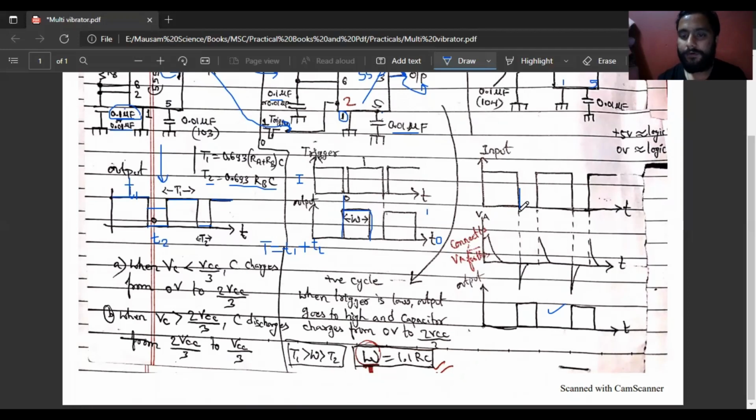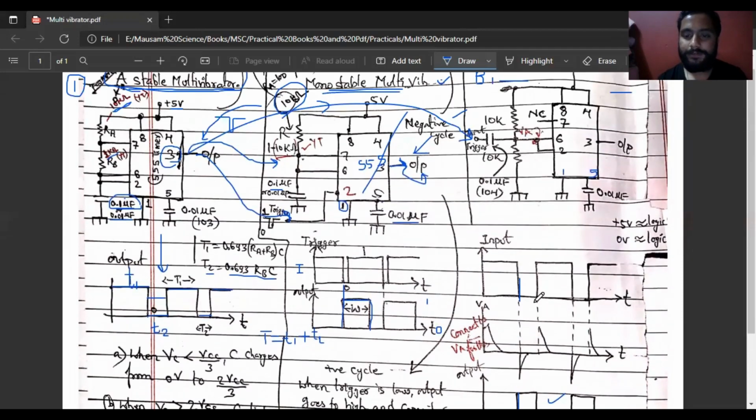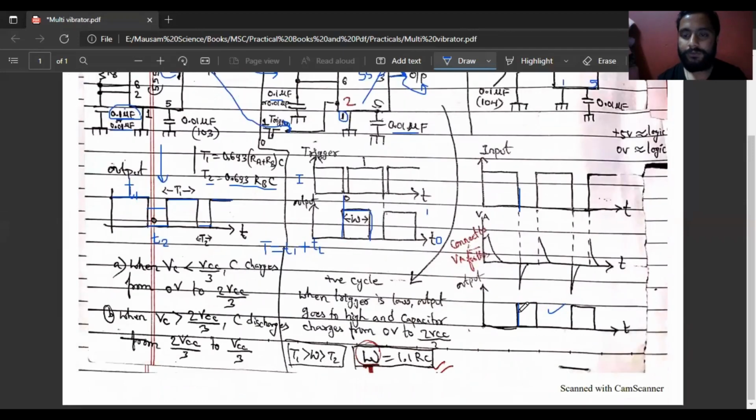Again, like before, for a low input, we can give a low clock from an astable multivibrator. Okay, it is the input one. As soon as the clock becomes low, then what happens? The output remains high for some time. Again, it becomes low, and it waits for another clock. In another clock, again the output will be high, and it waits for another clock. If the another clock is again low, then the output will be high from here. Okay, by this way this works.